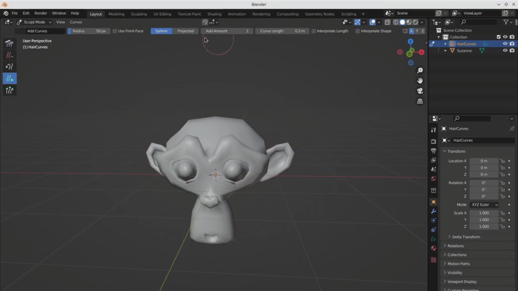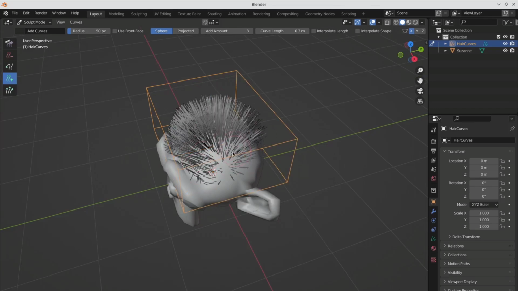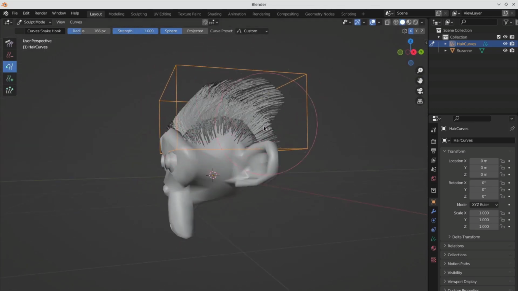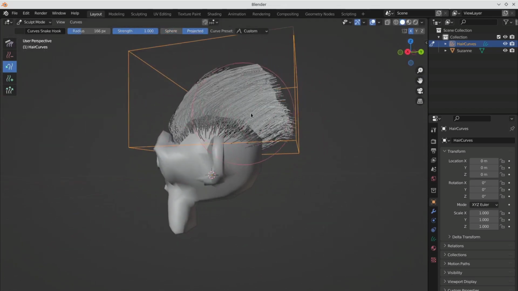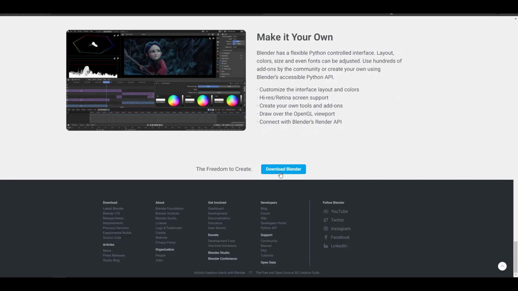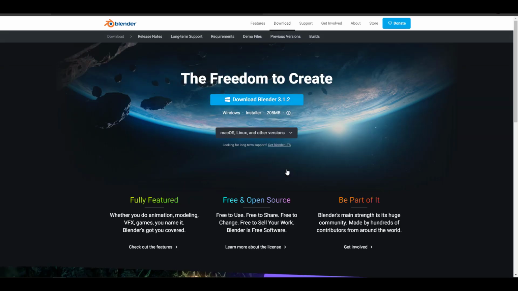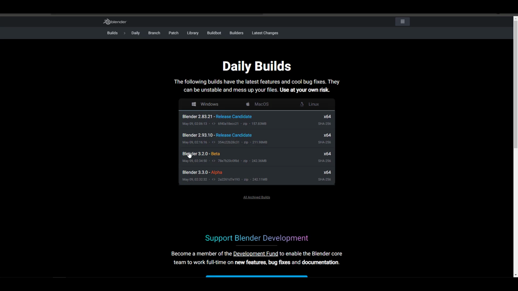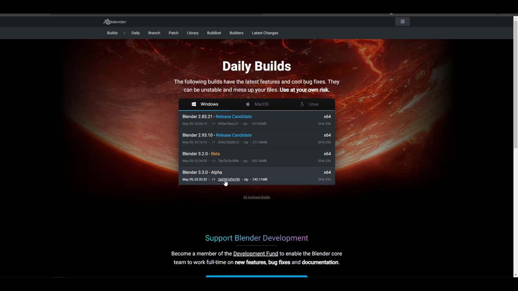Today we're looking at Blender 3.3, the alpha. So last time we talked about Blender 3.2, the beta. We also teased the fact that Blender 3.3 was in alpha. And to get started with this, you need to go over to blender.org, go all the way to downloads, go all the way to Blender Experimental, and you would see the Blender 3.3 alpha right here.